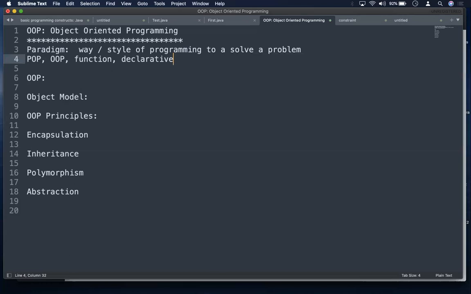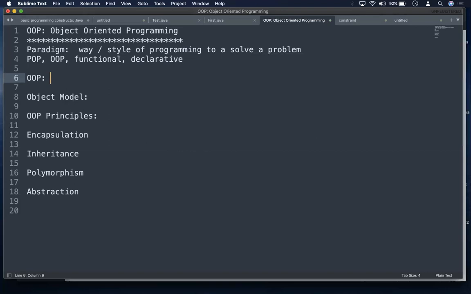The way or the style of solving a problem, and if that style is incorporated into a certain language, then we say this language belongs to this kind of paradigm. So Java is an object-oriented programming language. C is a procedure-oriented programming language. Python is actually multi-paradigm. Python is functional, Python is object-oriented. Okay, like that.